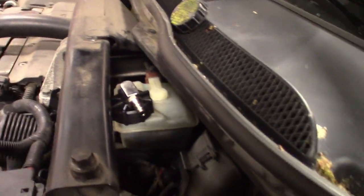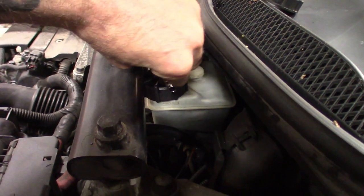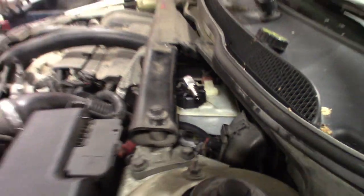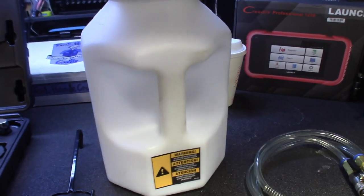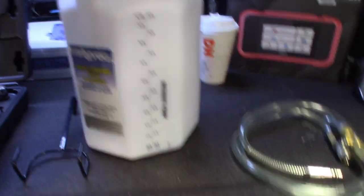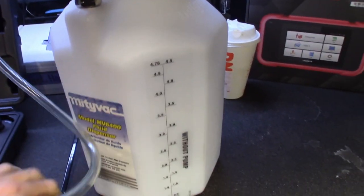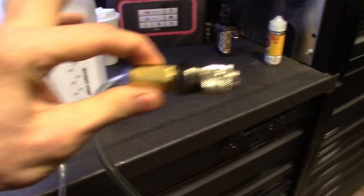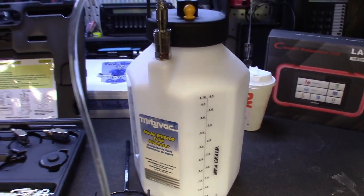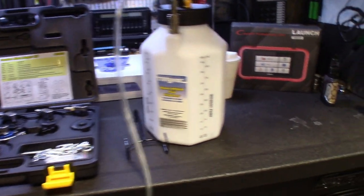Just pretty much take off the old one and thread on the new one. Make sure you got a nice sealed tight fit. This thing swivels, so I kind of angled it to get the other piece on there. Fill this thing up with brake fluid — the bottle here — fill it up with the appropriate brake fluid and see how this thing works. Here's the little adapter that connects them together. This end goes to the bottle, this end goes to the tool. Basically one end hooks up to the bottle, the other end hooks up to the adapter on the master cylinder. Pump it up and go from there. It's my first time using this tool, let's see what it's all about.